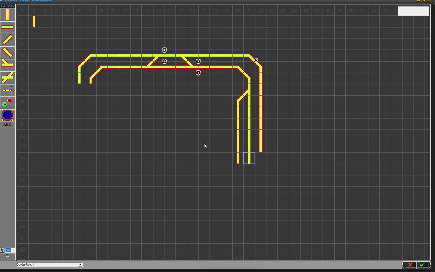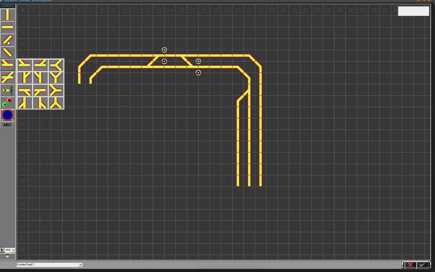And this can be quite time consuming to build up your layout. But again, it's just getting a rough idea of length, space, and then we have our return. Enter our point. And point with that one.